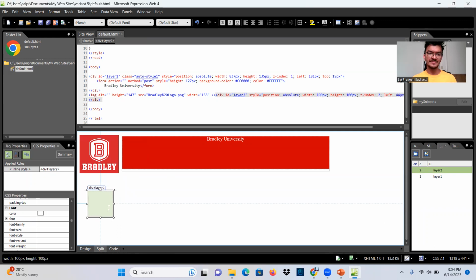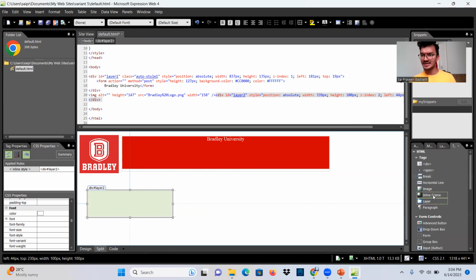And drag it to the bottom. And we can adjust the width, height, everything of this. And then upon it, we can add a form.